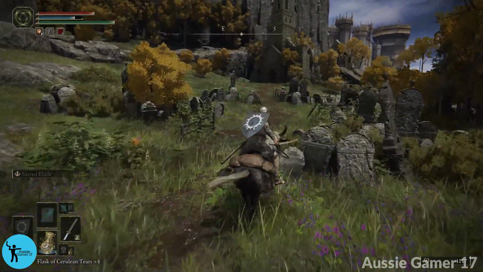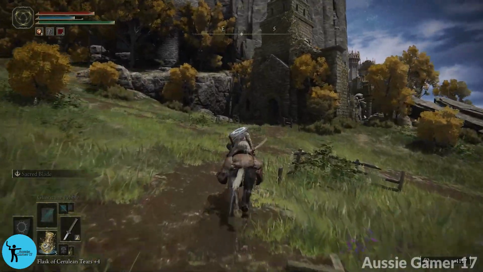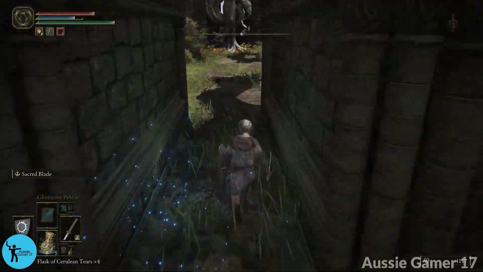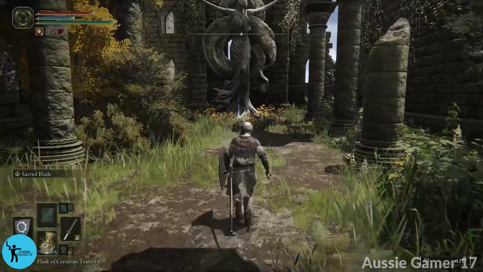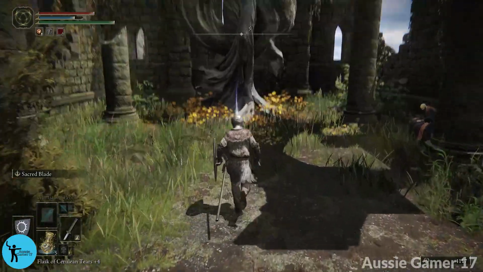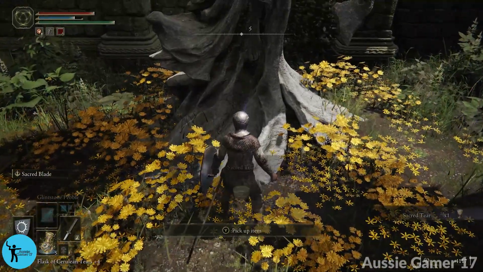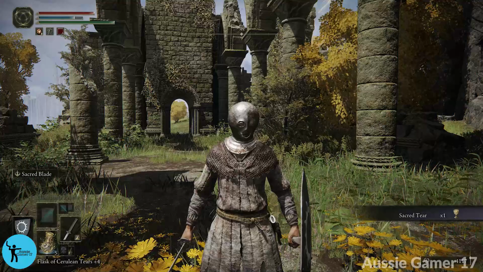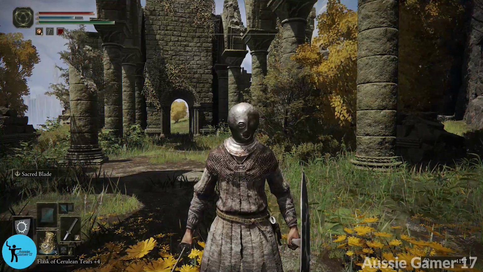Okay, now we're going to go to that church straight ahead. Straight southeast from here. Shouldn't be any more skeletons in our way. Be a couple more in a minute. We didn't bring the Sacred Blade just for 3 skeletons. Although there's really not that many more. But we are going to grab a Sacred Tear so that we can upgrade our flasks when we go to a Site of Grace next.